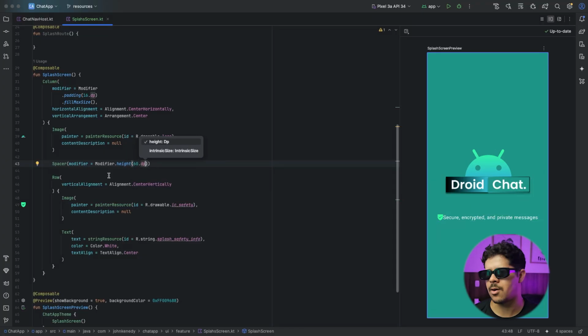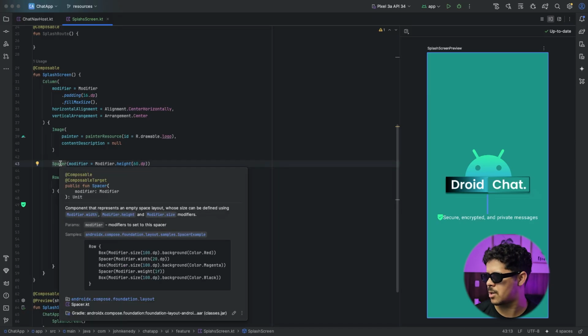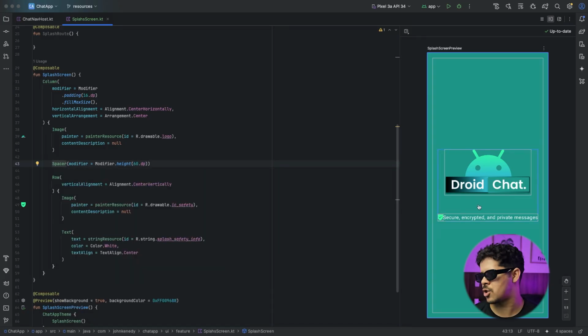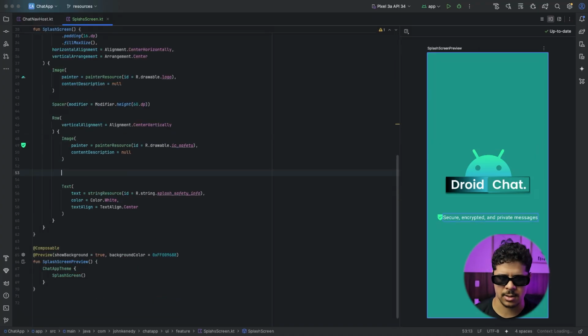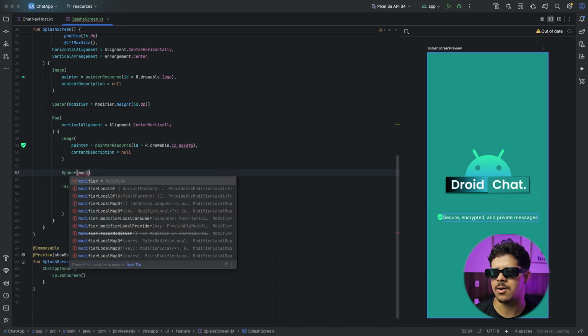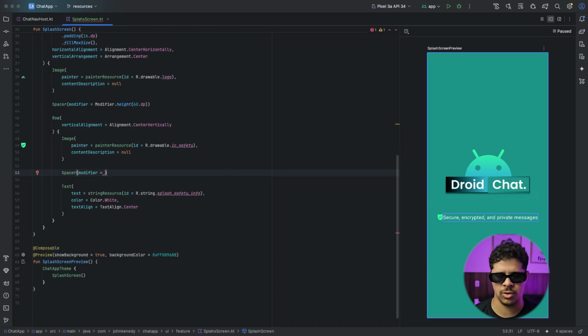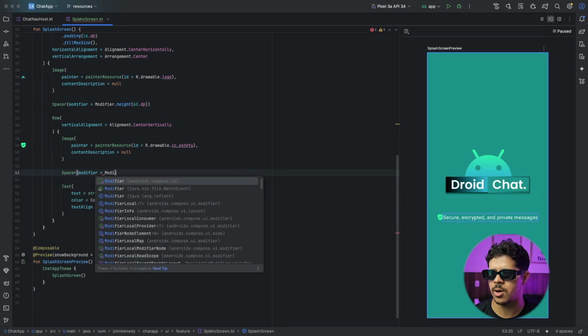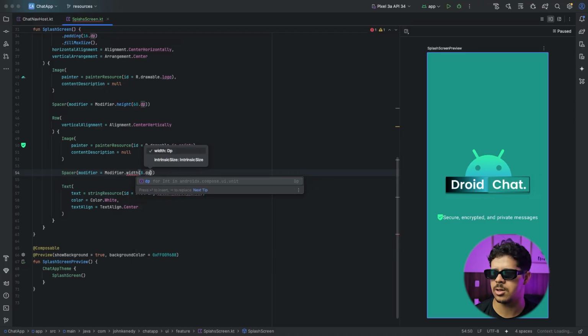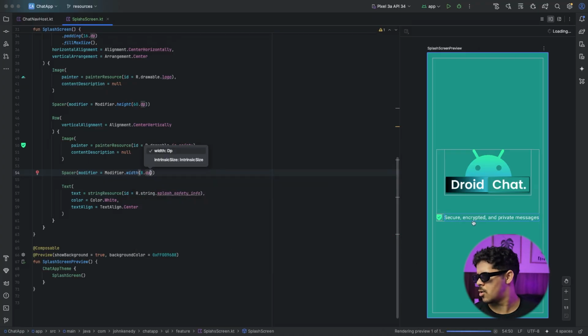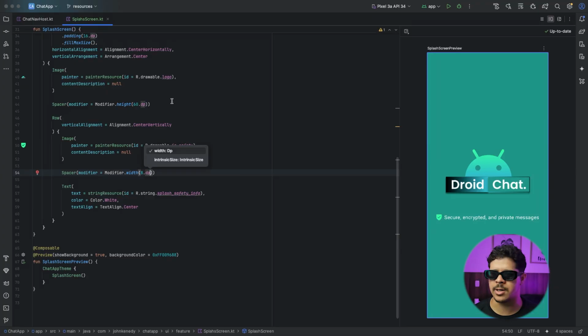You can see now I have a modifier here. If you click here, you can see something on the screen, but it's just a Spacer that we use here. And this text is also, you can pass something in this row here. Let's call a Spacer here. Let's call Modifier, and let's use the width one because you want to change the width, right? You can pass the width. Let's pass 8 dp like this. Let's see. You can see now we're starting to take some form here.